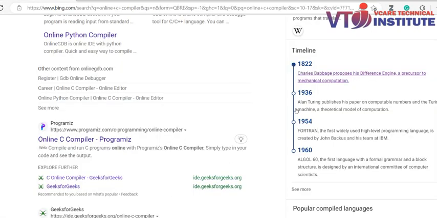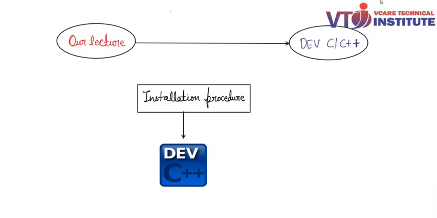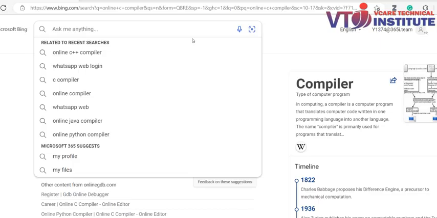Now let's talk about the offline compiler. There are two offline compilers, like Turbo C++ and Dev C++. In our lectures, we are using Dev C++, and we have to install it. Its symbol looks like this. So let's install this compiler.